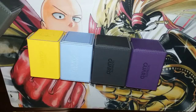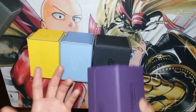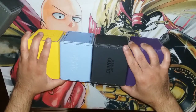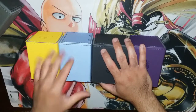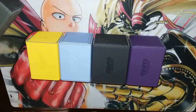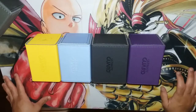So I'm planning to make more investment in this type of deck box because it gives you higher quality than the plastic one. It gives you more quality for the decks. It gives you that preciousness. So I recommend you just keep that in mind and figure out what you want to do for your deck boxes.